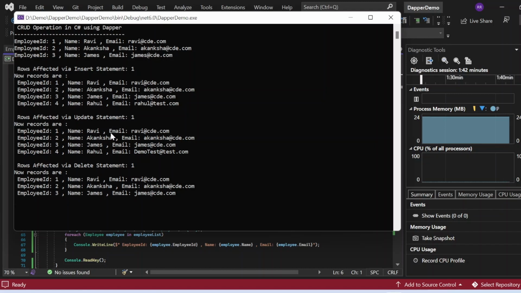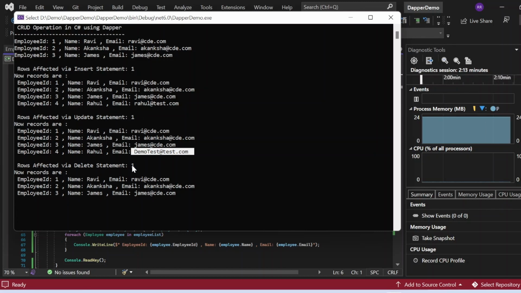For name Rahul, the email was rahul@test.com, and I have changed this email ID, so the current email is demotest@test.com. It got changed from rahul@test.com to demotest@test.com, so the update statement happened successfully.